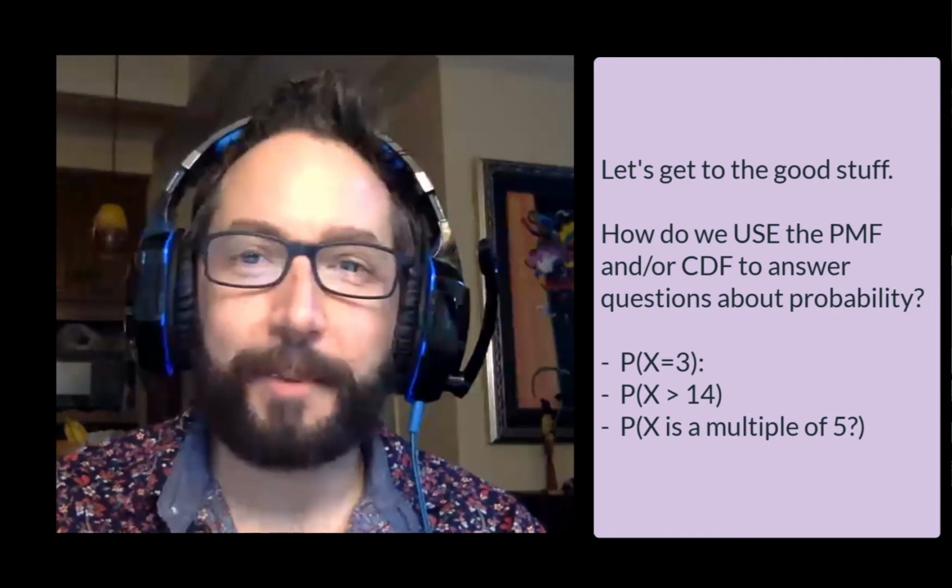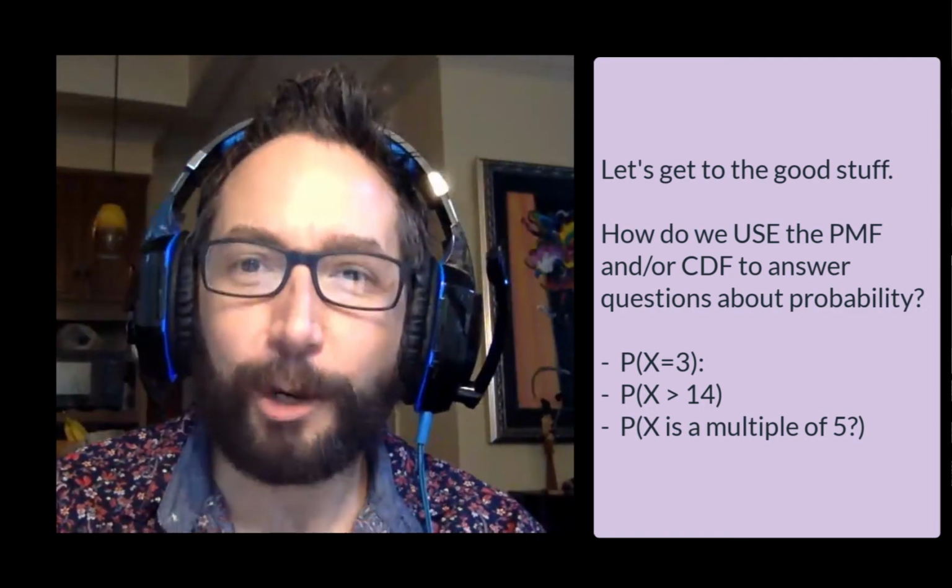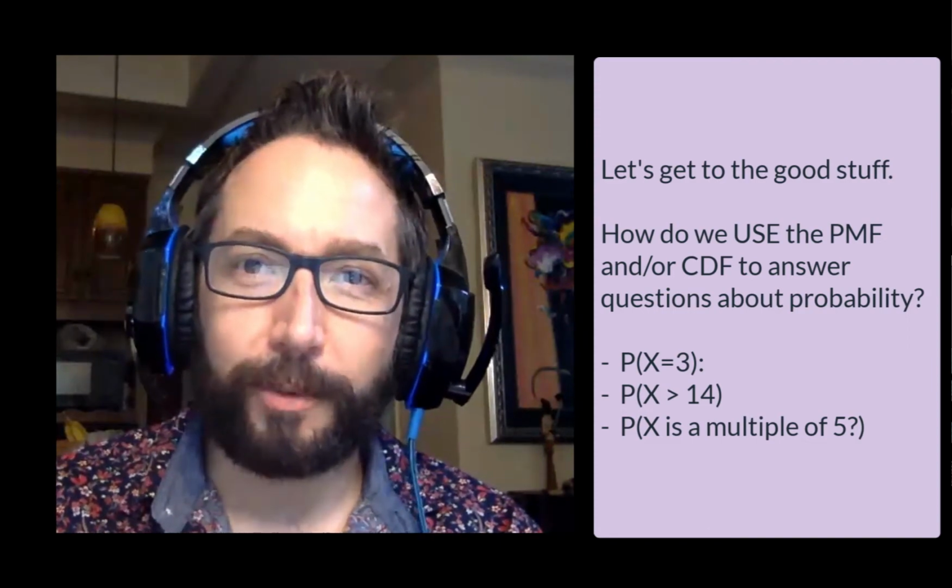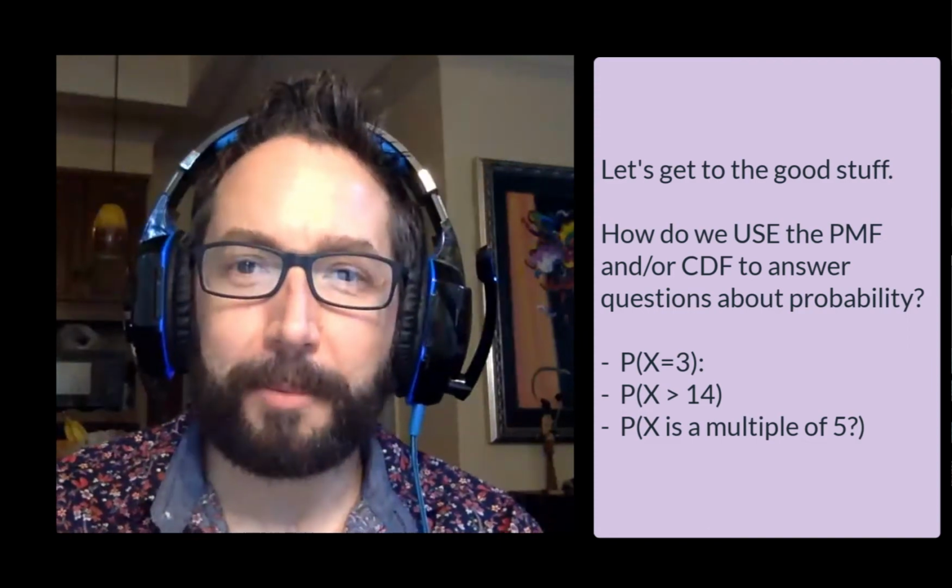All right, so once we have our PMF, either a table or maybe an equation, how do we work with it to answer interesting questions like what's the probability of observing a little x between 5 and 15? What's the probability of getting an odd number? What's the probability of being at most 5? So how do we work with the PMF once we've got it in order to answer questions about probabilities?